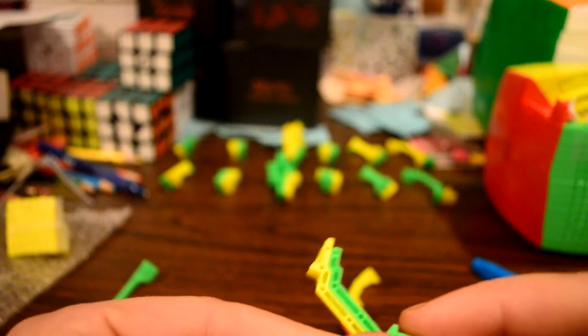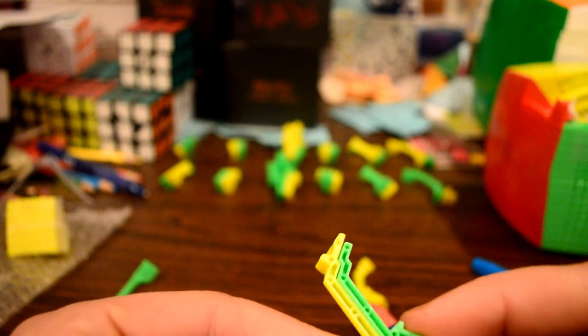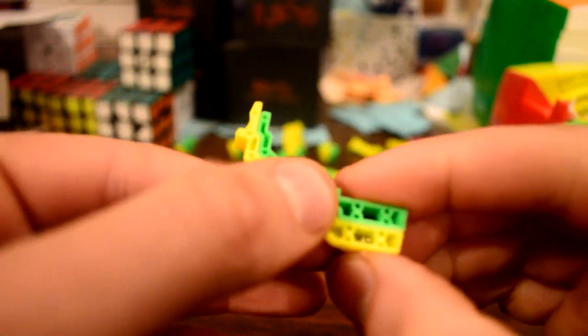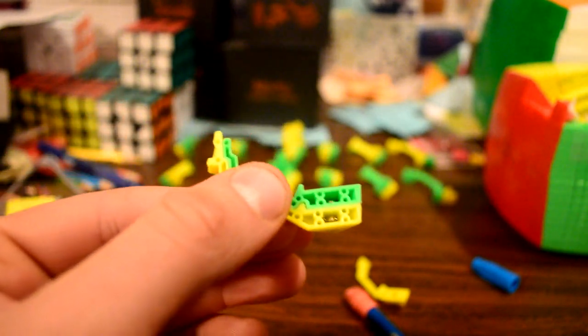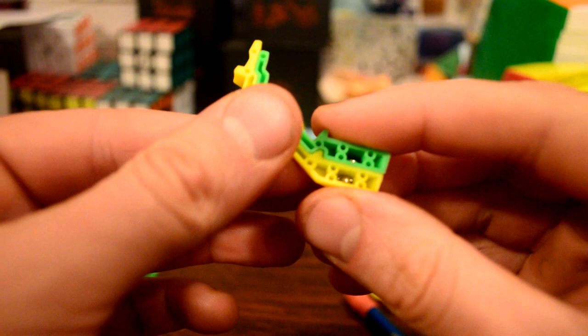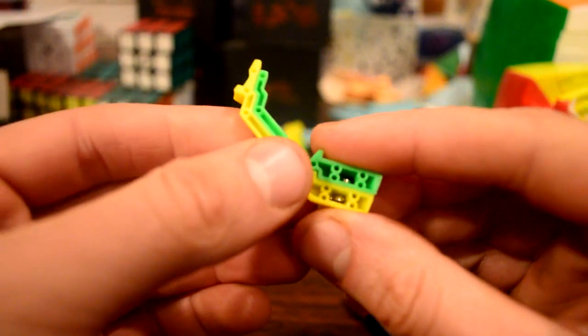Unfortunately, these don't perfectly align, but there's not much you can do. You might notice these holes right here, because it's a little bit pillowed, it kind of goes at an angle, so the spaces are a little bit at an angle, so that's kind of the best we can get. But the way it's going to move anyway, it's not going to matter.